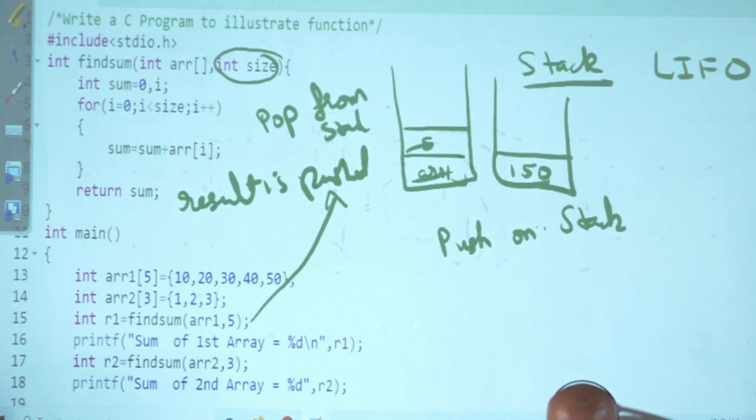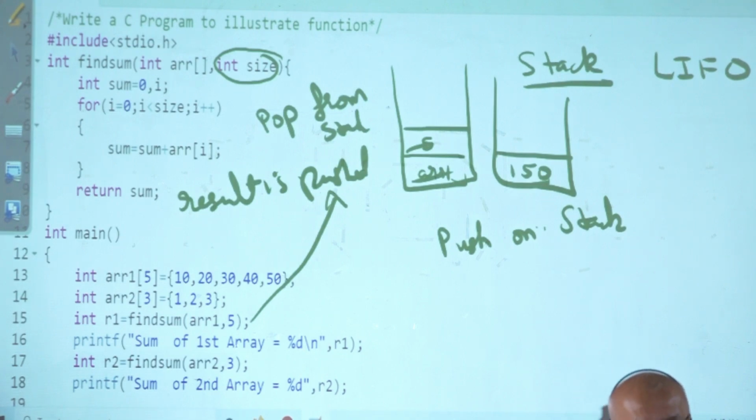So the stack now contains only the result. And what the caller will do, that is line 15 will do, it will push the parameters on the stack and pop the result from the stack once it is available. Are you getting me? No, yes? Yes, sir. It's not very important at this stage to understand, but at some stage you will have to understand this very intimately, that the caller pushes the parameters on the stack and the called guy retrieves the parameters from the stack, pushes the result to the stack. And the caller picks up the result from the stack.